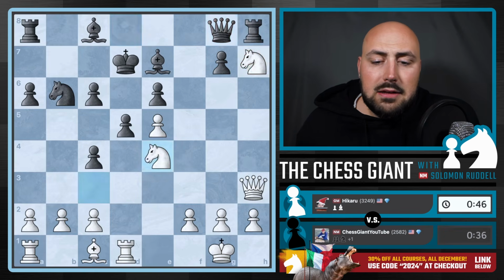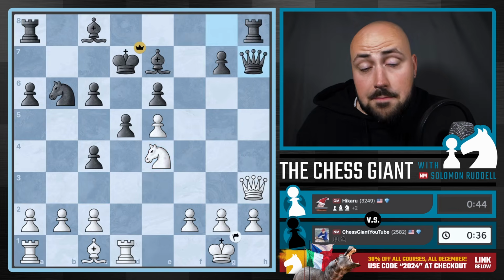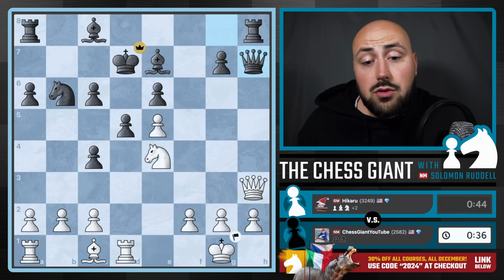And I play knight e4, just to try to, you know, activate my pieces a little bit, but following queen takes h7, here I ended up resigning the game. You know, I could keep playing it and try to push how many moves this game lasts. Right now we're at move 16 and I resign. I could keep playing, but to what end?